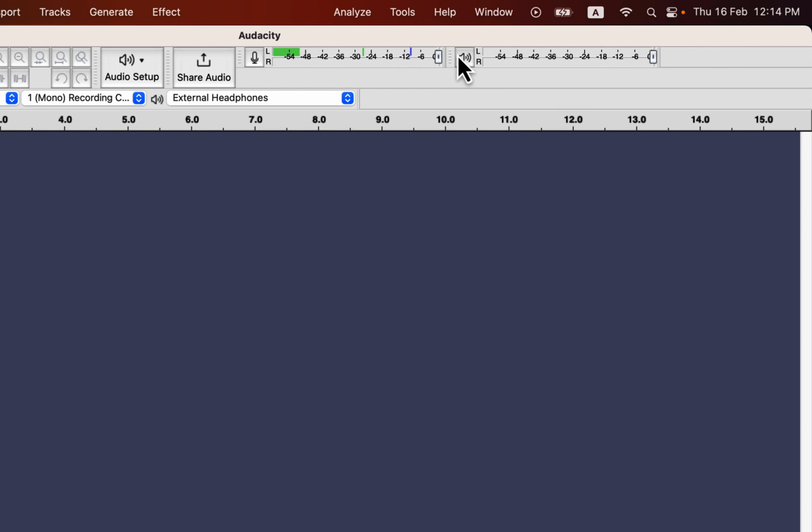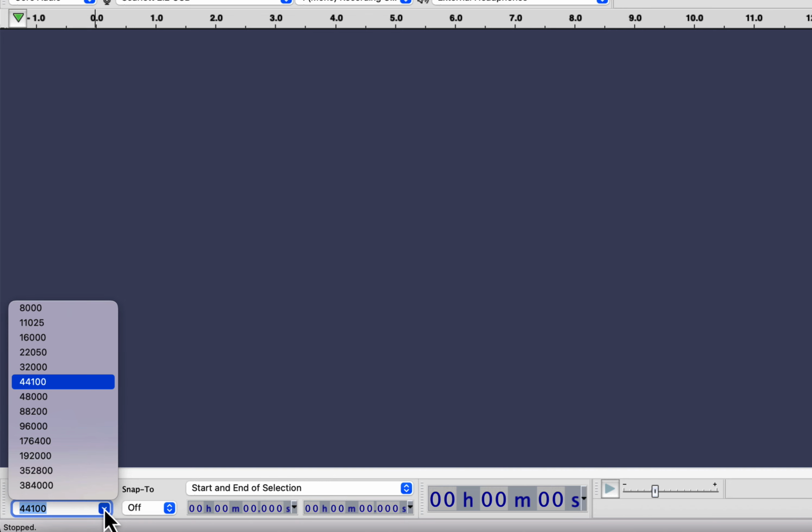The last thing you have to check before recording is the project rate. Though the irony is you do not need to use a higher project rate than 44.1 kHz. Still, you need to be aware of this project rate. A lower project rate like 32 kHz or lower may fail to capture all the good bits of your recording. However, the opposite is not true.